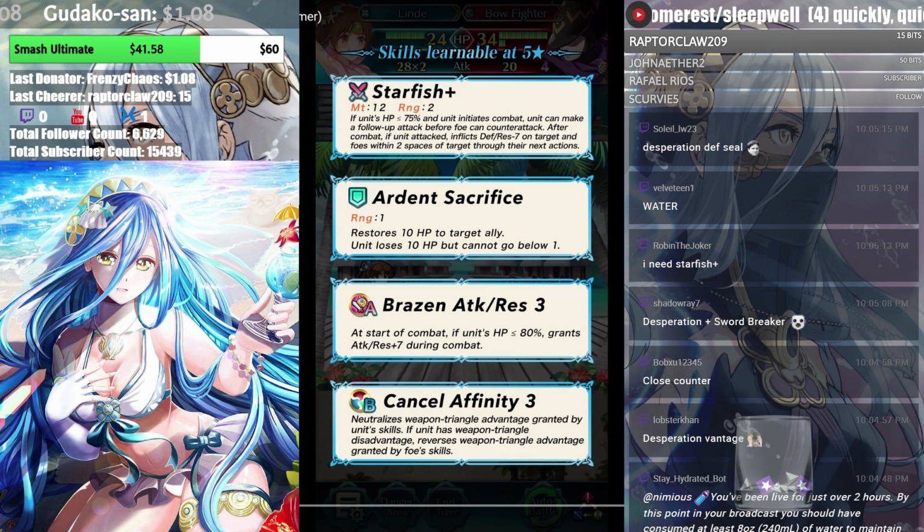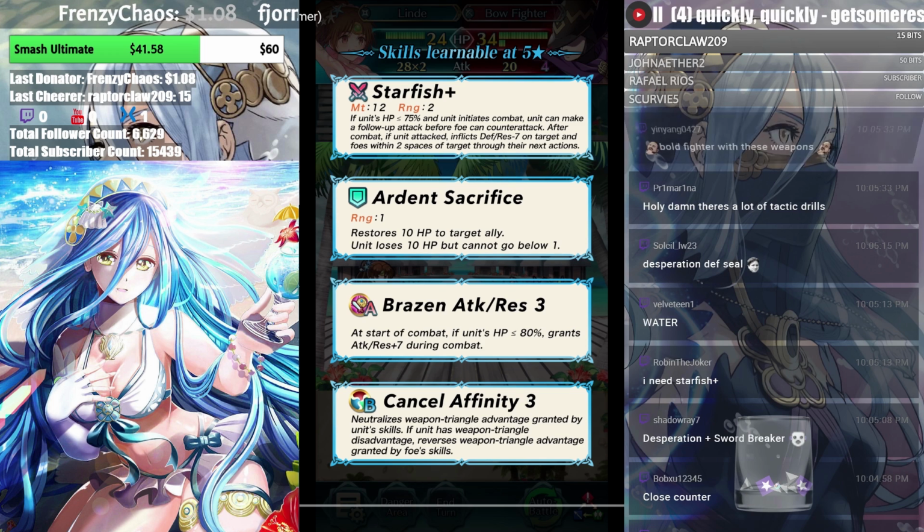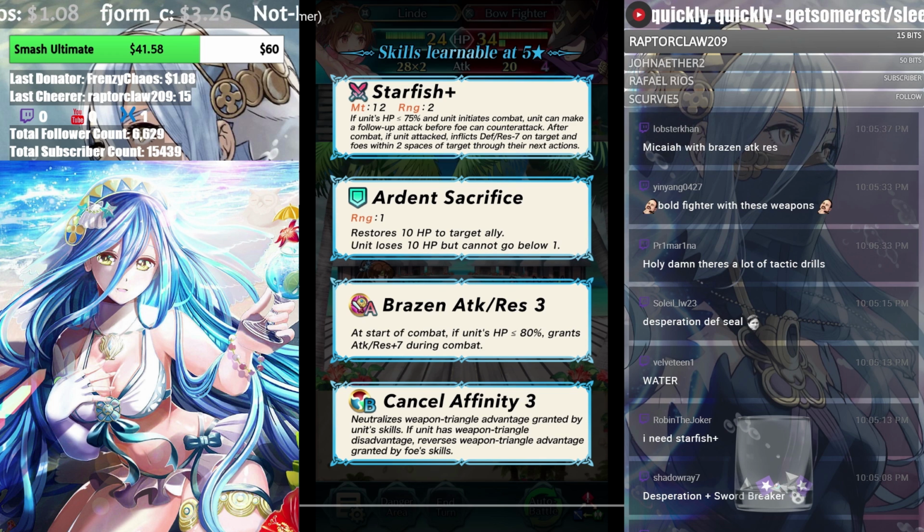And then she comes with Cancel Affinity. This is always a good thing to have. Not everybody's going to use it, but before we didn't have enough heroes with Cancel Affinity. Basically, you had to use 5-star Matilda for Cancel Affinity. But yeah, Cancel Affinity is not really used well by heroes that are not using Fire Sweep. But in a way, this is Fire Sweep because it's Desperation with your B skill. So that is actually a really good combination though.